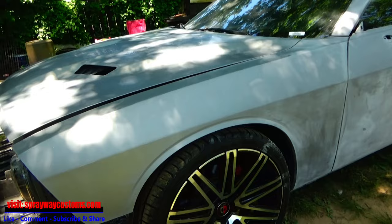Here's all the trim installed. Now I just gotta put the bumpers back on the car. Once I do that, we'll cut you back on, show you what that looked like.